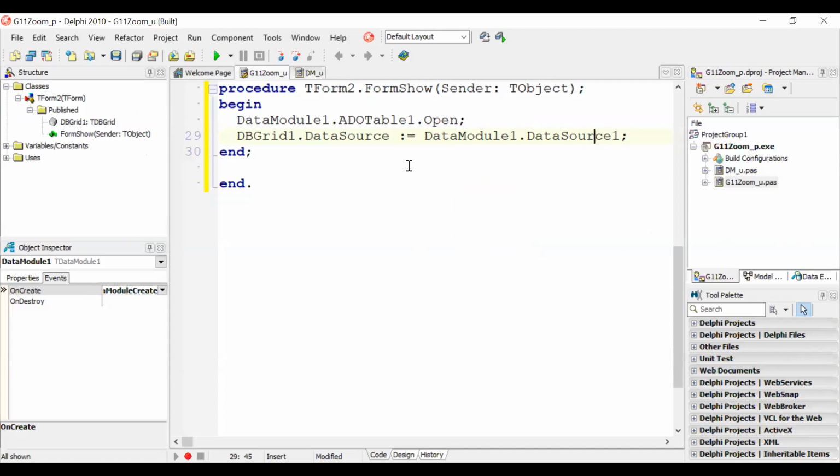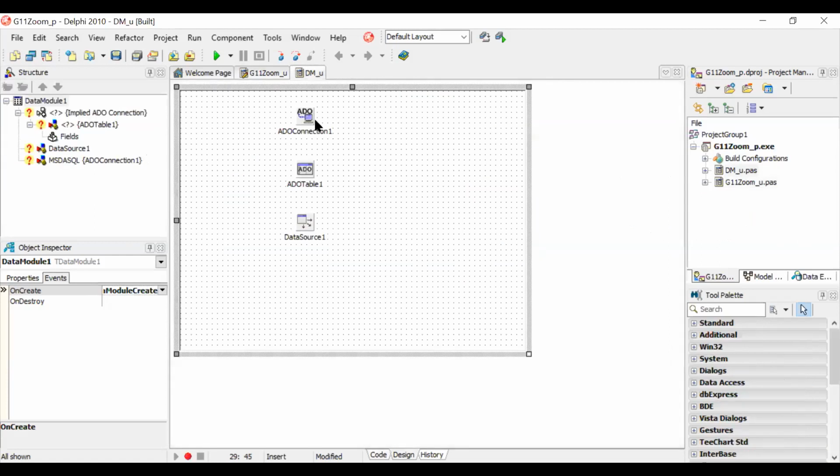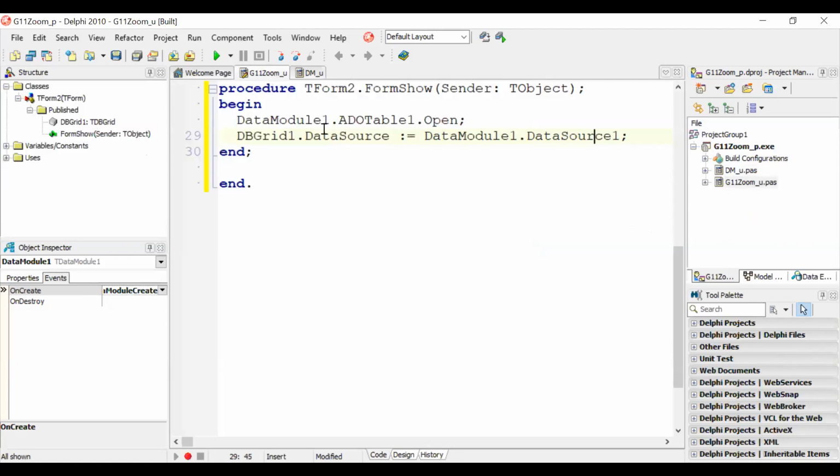These 2 lines of code is all you need to learn. So it's data module 1, that's the name of our connection coming from the previous one, data module 1 dot ADO table 1 dot open, and then we set the grid DB grid 1 dot data source is assigned data module 1 dot data source 1.